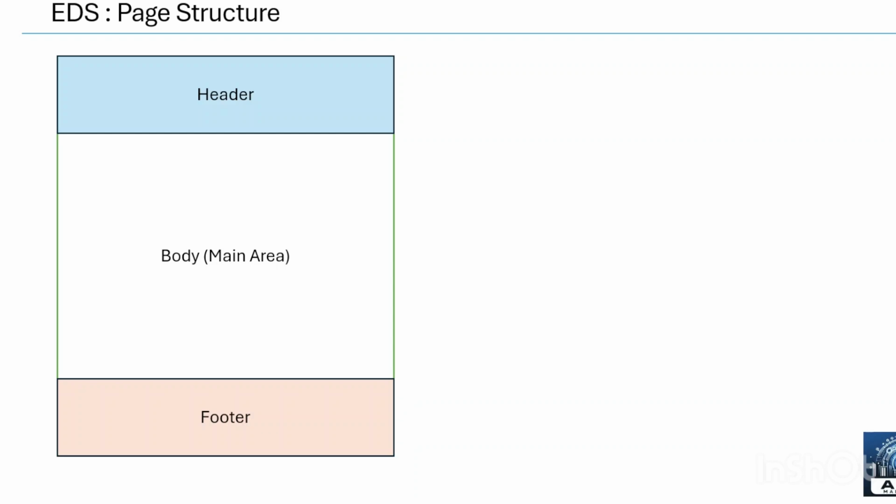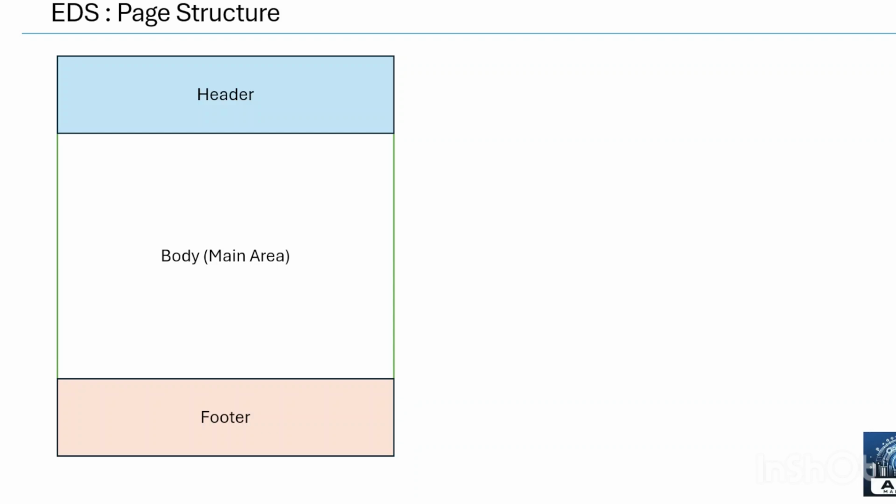So in any HTML page, there are three main sections: header and footer, and the main body area, which will contain all the HTML elements or all the content apart from the header and footer. So header and footer, most of the time inside a site, are constant or very less frequently changed. And most of the pages will share these header and footer. Okay. And then your main content will come inside the body area.